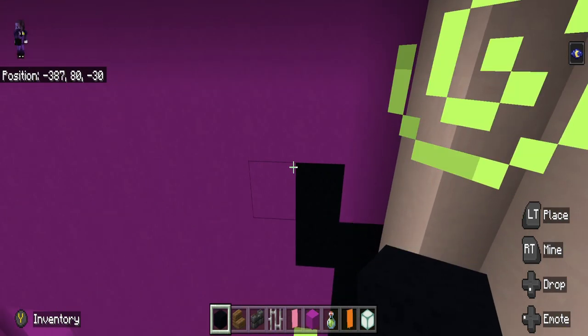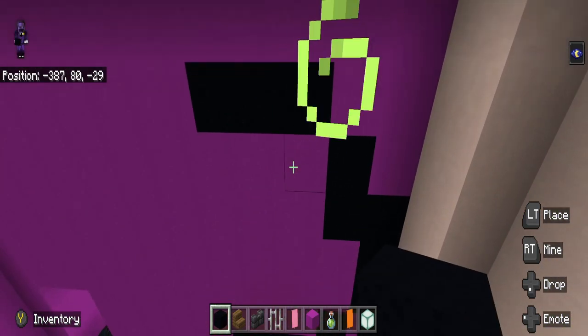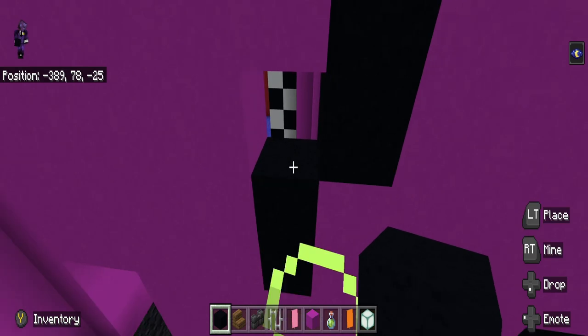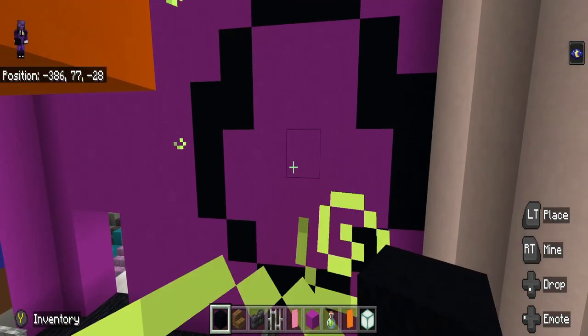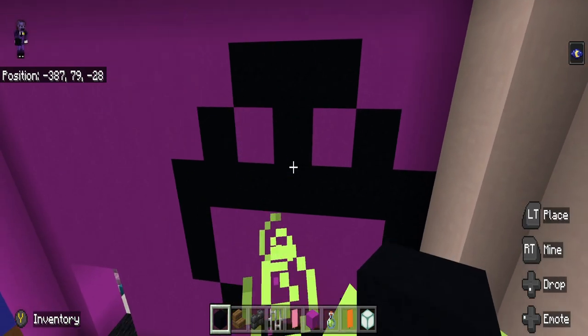Then we're gonna go on the very top, 1, 2, 3, just like that. Then we're gonna go down by 2, just like that. We're gonna go 1, 2, 3, just like that. Then we're gonna go diagonal like this. Then we're gonna go 1, 2, 3, just like that. We're gonna put 1 up here.